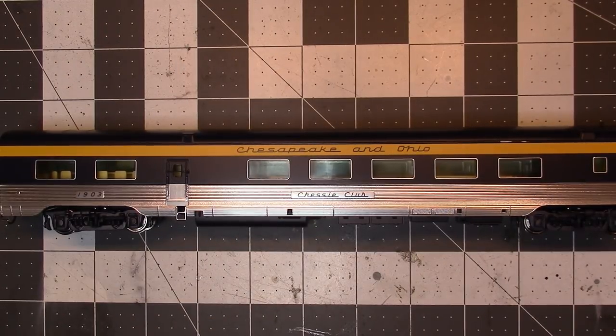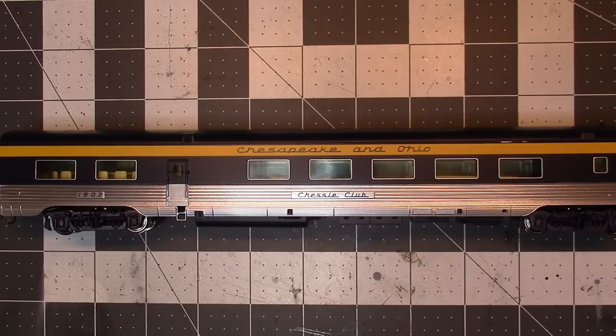Today on the workbench, I've got something different. I like to do some different things now and then, keep it interesting. I've been buying passenger cars, and this is a Walthers Proto 85-foot Pullman Standard Lunch Counter Lounge, one of the CNO Pierre Marquette. And this is brand new.